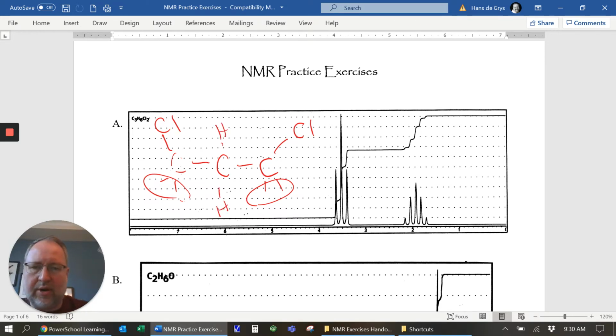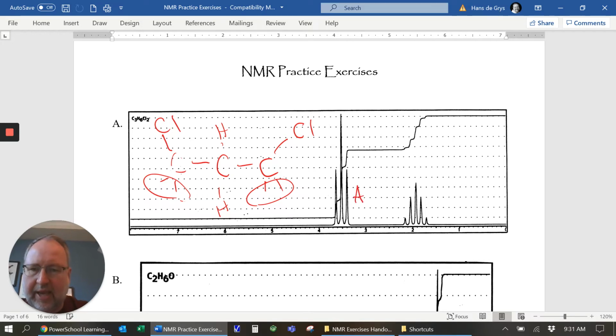The 4 on the 1 and 3 position are actually going to be these right here. Look at the chemical shift between 3 and 4, which indicates a chlorine. Look at this integration. This integration is twice as big as this one. And if you have 6 hydrogens total, that implies that this is 4 and this is only 2, and the splittings also match up. So the ones I've circled are these right here.